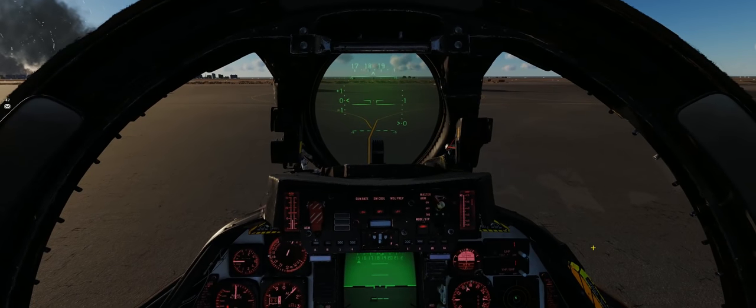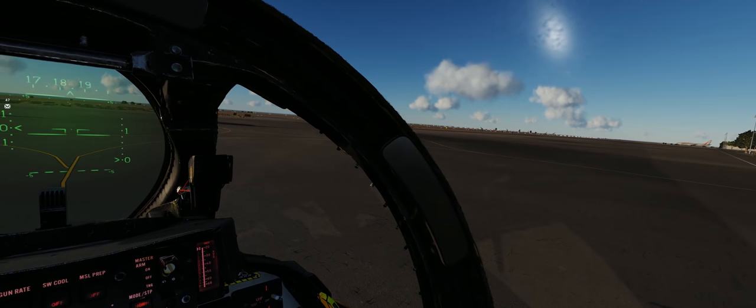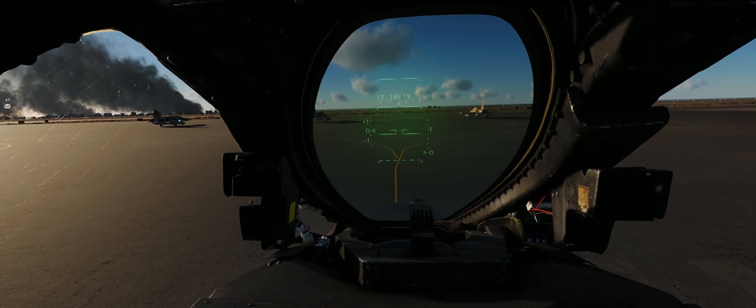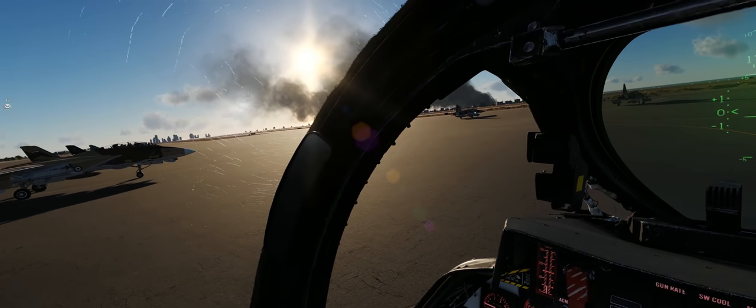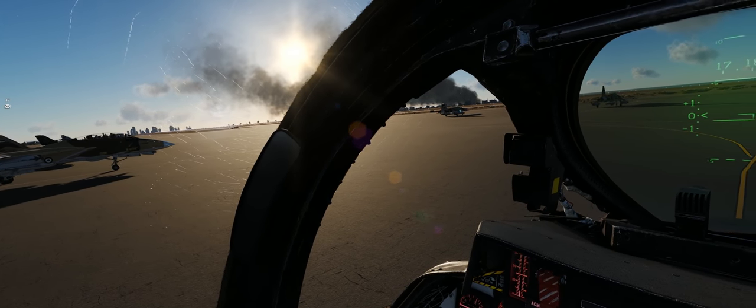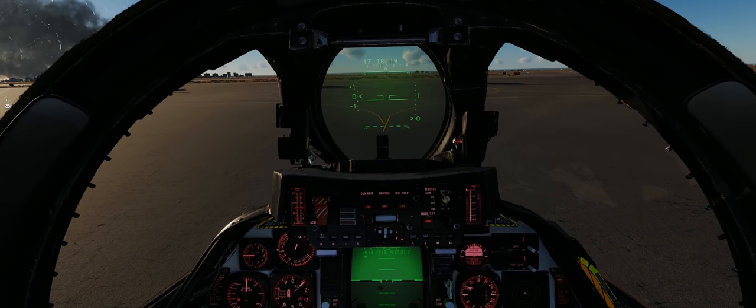Alright, looks like everyone is on board. Board's green, let's go ahead and taxi. Colt flight, let's taxi. Let's take off towards the west, so we'll take off runway 09 left.